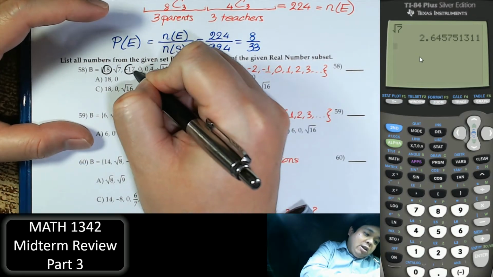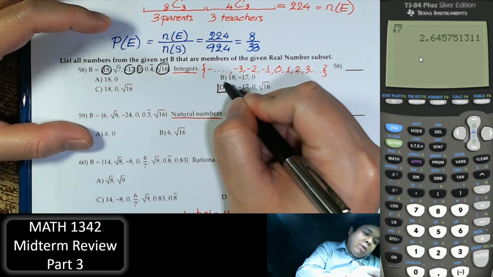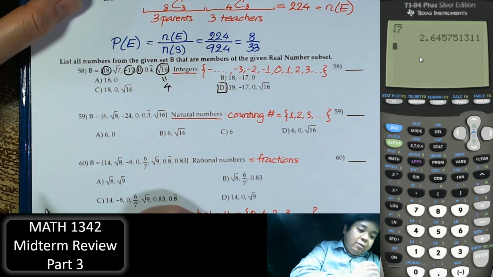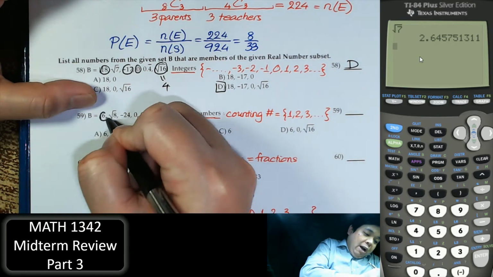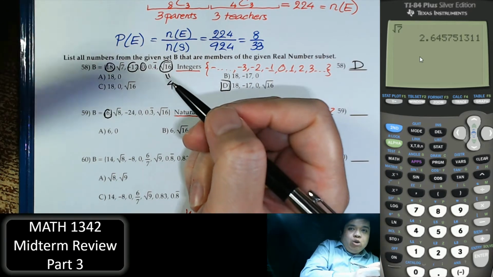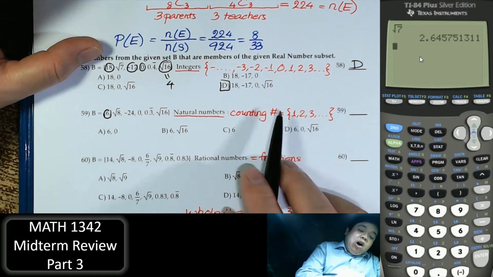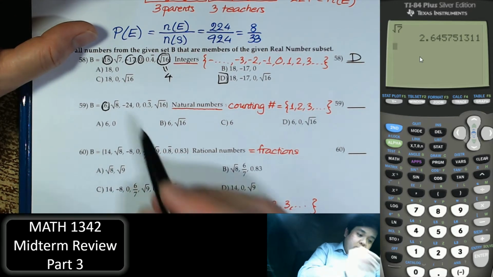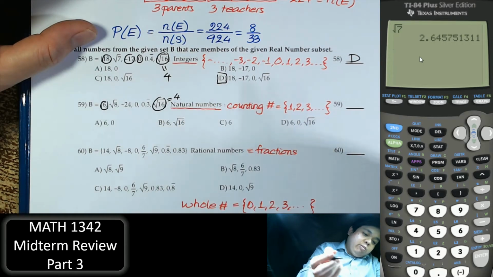Integers, negative is just fine. 0 is okay. Square root of 16 is okay as well. Square root of 16 is equal to 4, so that's why it is still an integer. Natural numbers, counting numbers. Here, negative doesn't count. Square root of 8 is 2 point something, also doesn't count. 0 is not in counting numbers, not a natural number. 0 is in whole numbers, so 0 doesn't count either. So we have 16, this is 4, so we have 6 and that's pretty much it.